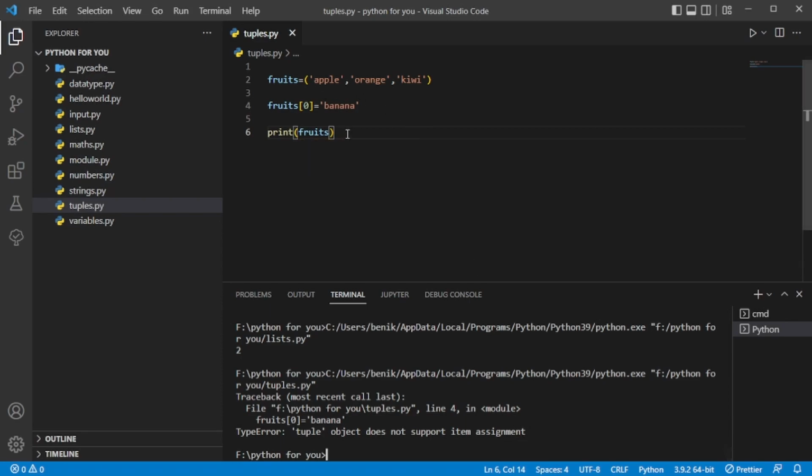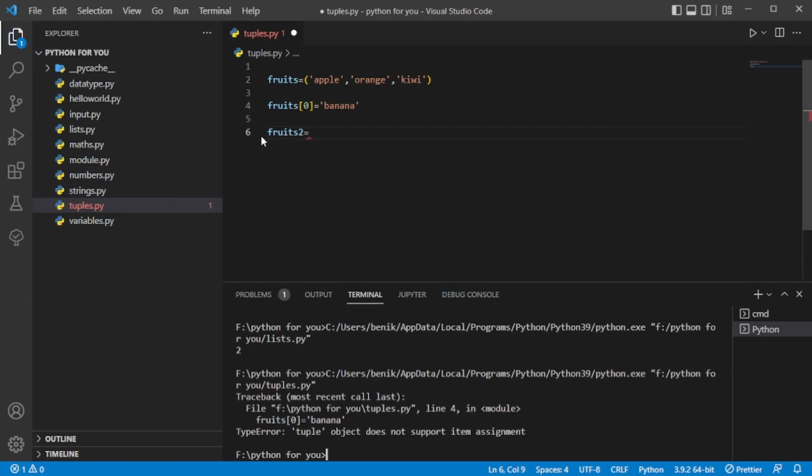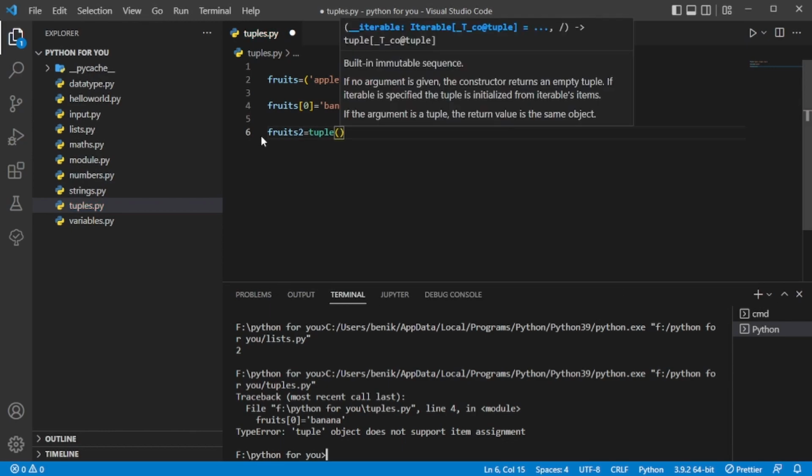You can also turn values into a tuple by using the tuple function. So if you want to create, let's say, fruits2, you can call the tuple function, and inside the tuple function, you can put in the fruits you want.